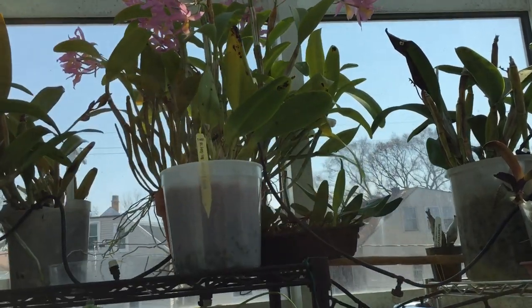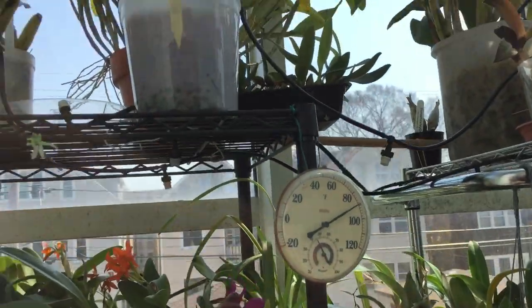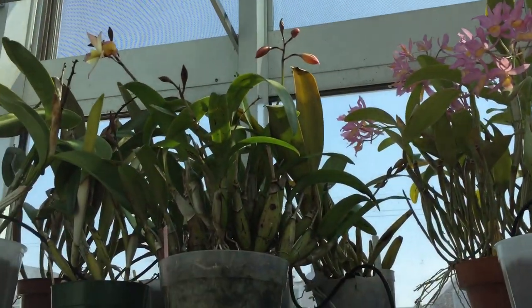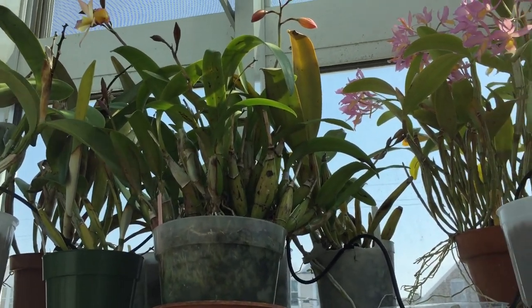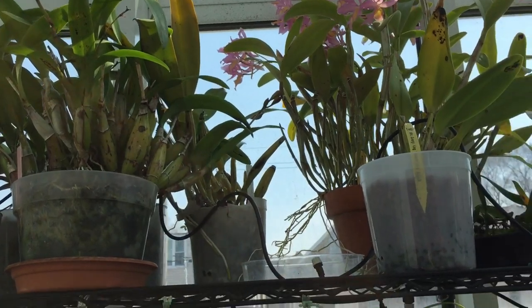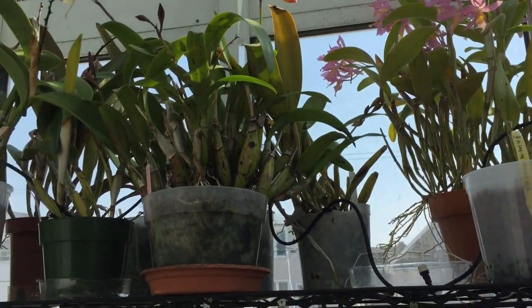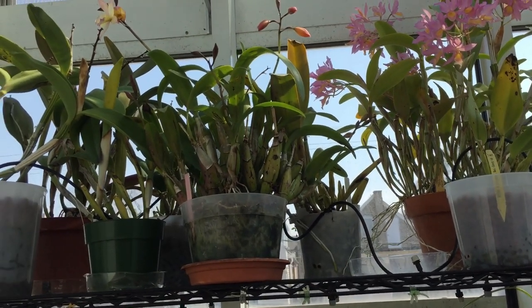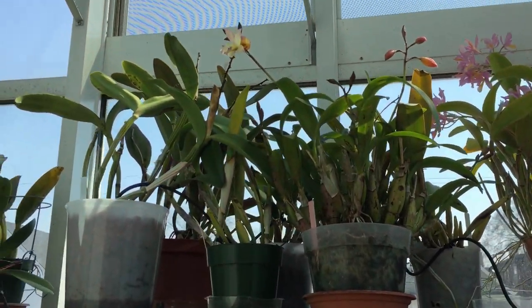I think I'm doing that pretty well. I also have a One of Our Apple Blossoms — I had to move it up because Pinto the cat decided he was going to eat it. It also likes to have a lot of light. That's the main problem with Cattleyas, right? They all need a lot of light and you have to decide who gets more light and who gets less light.